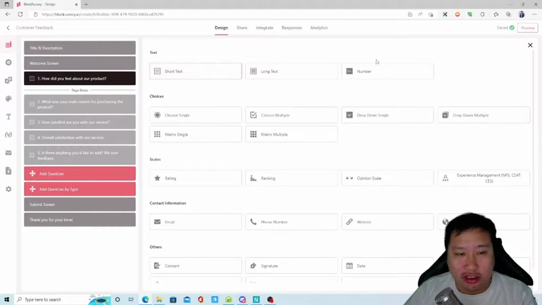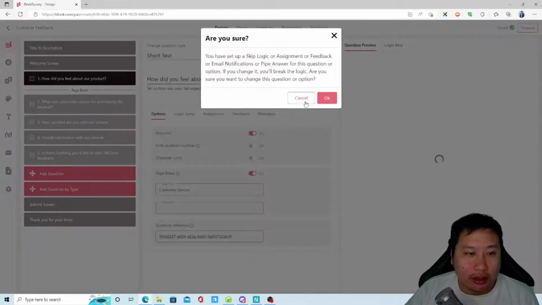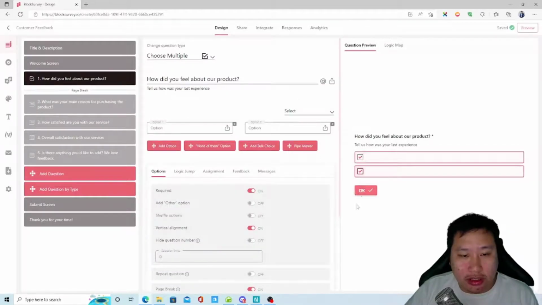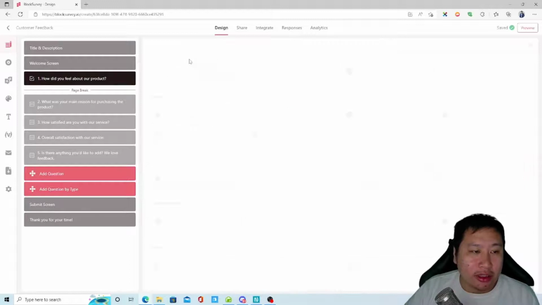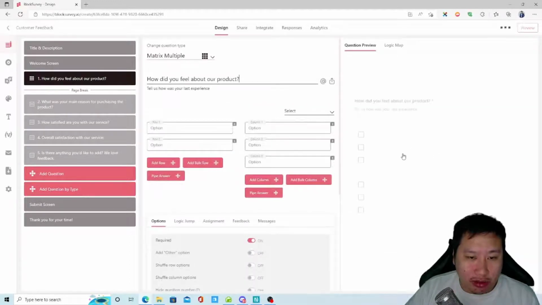Short text and long text are quite straightforward. And then your choose single, choose multiple, let me show you. So it's like this. And then you got your matrix as well.